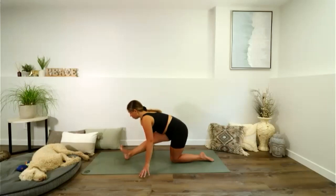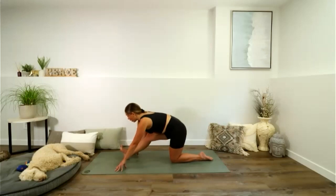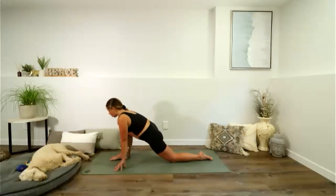Keep your chest lifted or lower your chest down any amount. Just one more breath. And then using an inhale, bend back into your front knee, kind of walk your hands back towards the top of your foot. So you end up in your lunge again.